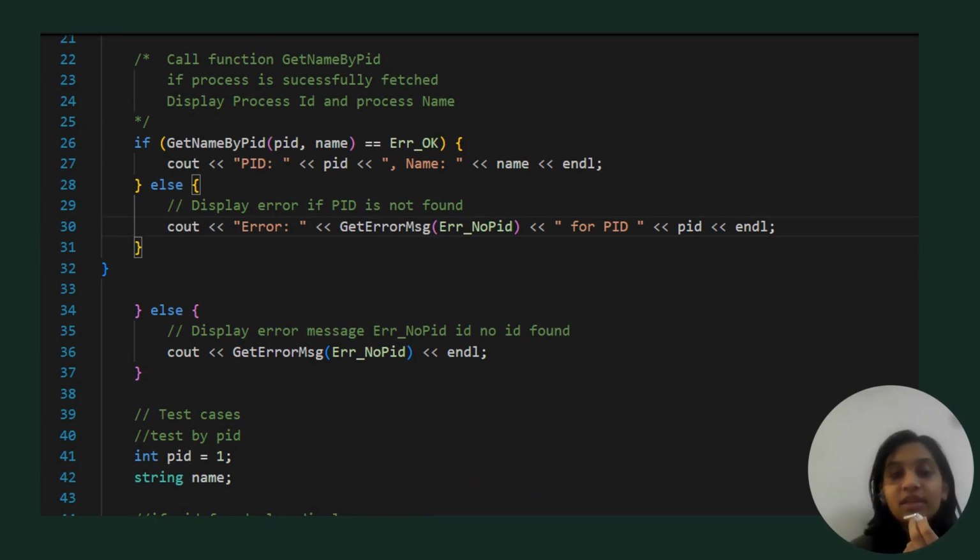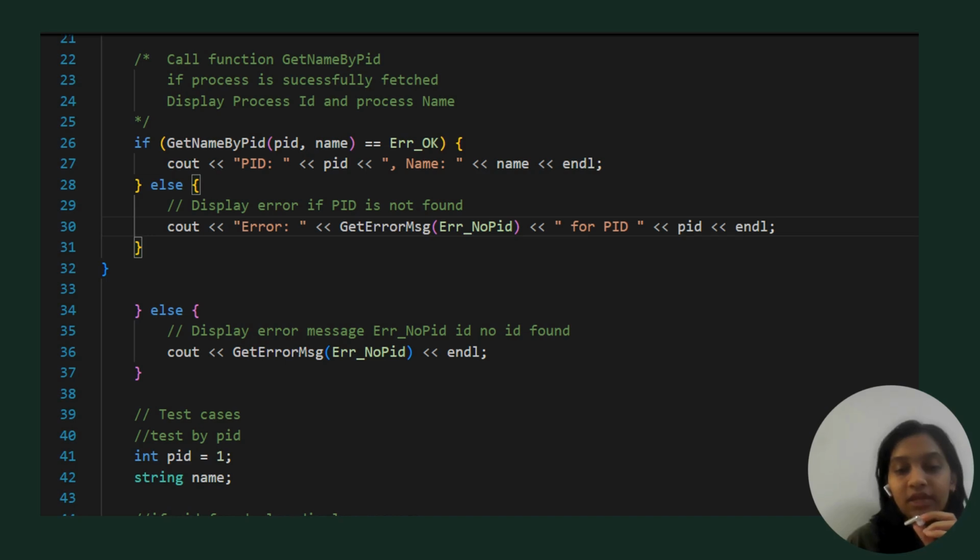Then I have one conditional statement, an if statement again, which will check if the process ID is successfully fetched or not by calling the given function get name by PID, and if it is, then it will display it, and if there is some error in it, then it will display the error. Then I have an else block which will display the error message if there is an error in opening my list.